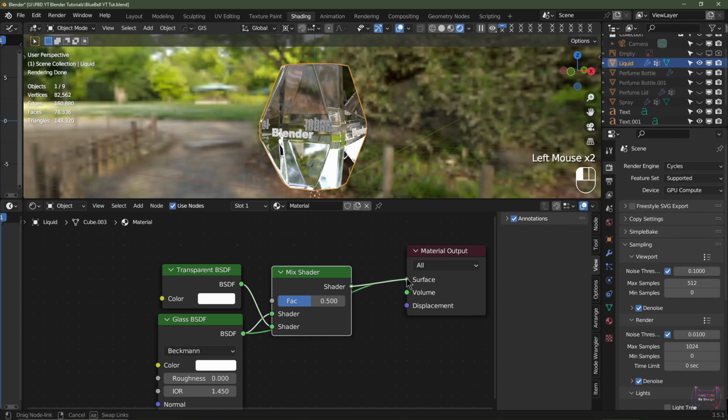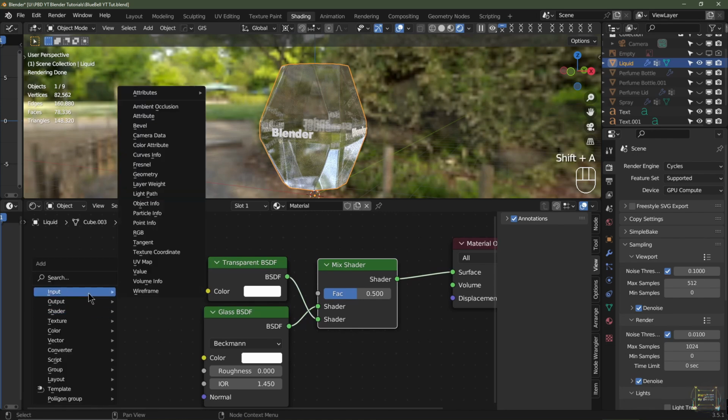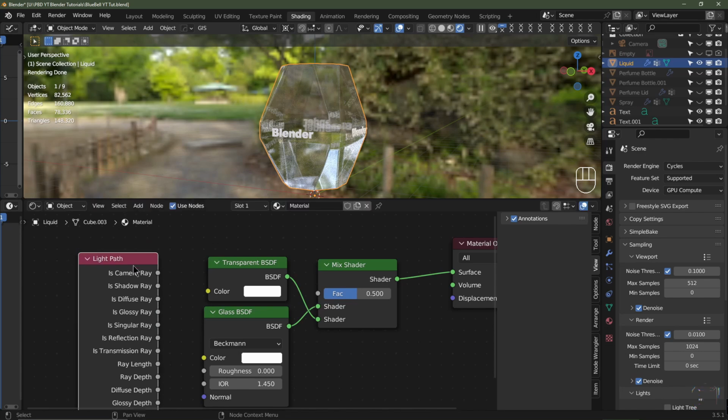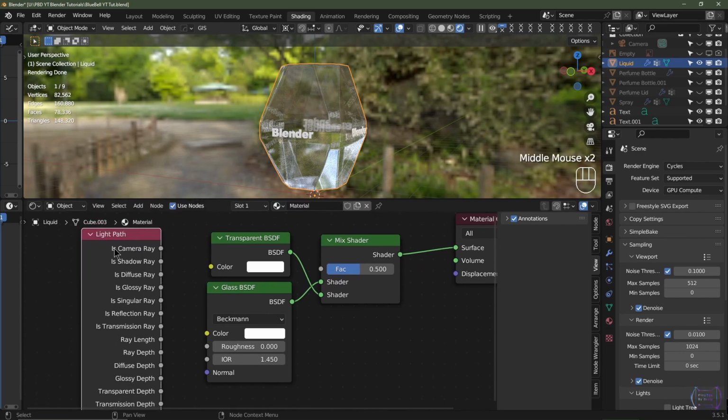I'm then going to add the mix shader into the material output, and to tell Blender where to bounce the light, I'm going to add a node called the input light path, I believe it is. Yep, light path. It's a very good node actually, really handy. It's worth studying this a bit more. If there's any YouTube tutorials on this, it's really handy.